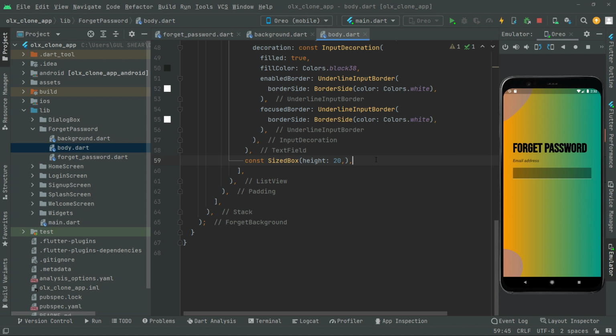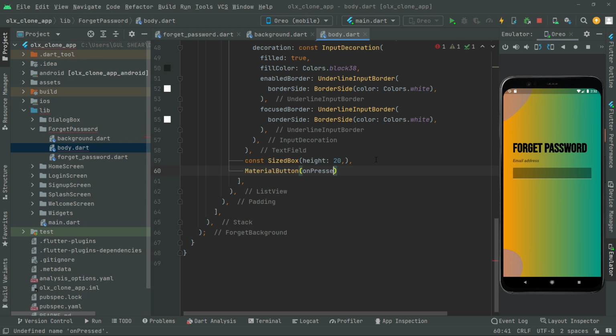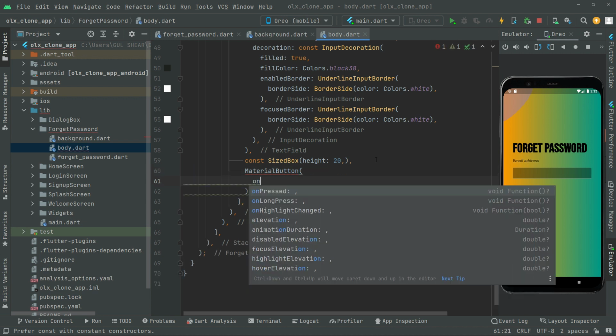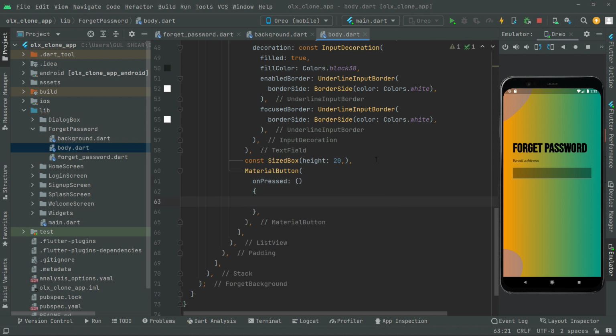Now let's move further and we will have the material button. This will take the on press event, but now you will remove it, you will add it in just a while. Write it, comma, and take this down. Now, let's provide the on press in there. For now we will leave this click event, this on press, okay.